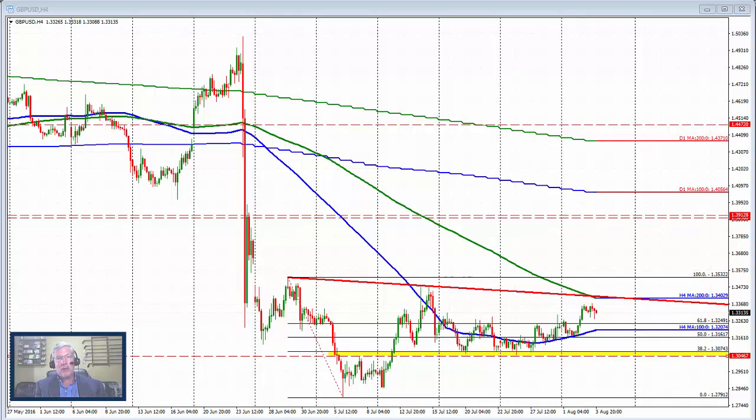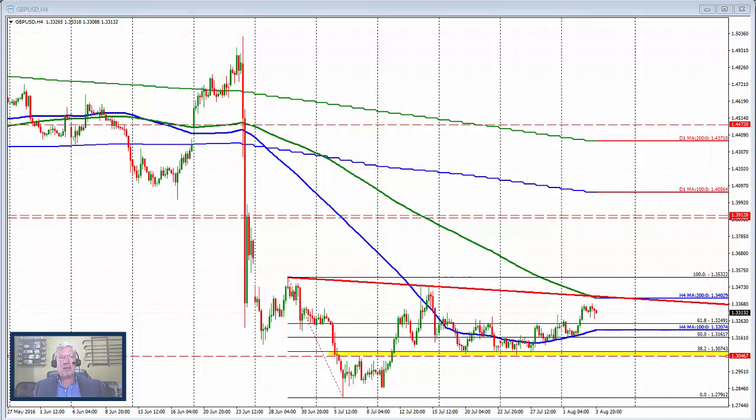With the price at 133.13 now, we're about 100 pips away from the lower extreme at 132.077. That's the 200 bar moving average on the 4-hour chart. And with the price at 133.13, we're about 80 pips or so away from the 134.02 level, maybe a little more than 80 pips, if my math is correct, like 90 pips away from the 200 bar moving average on the top side.